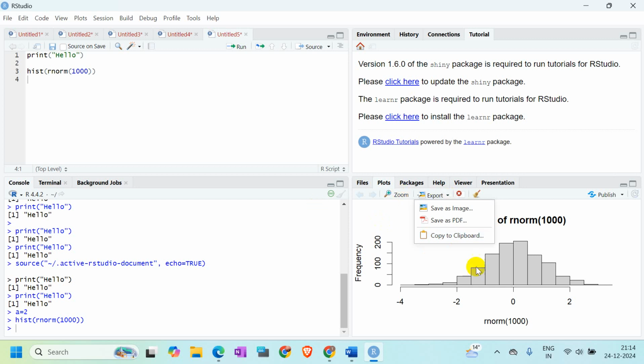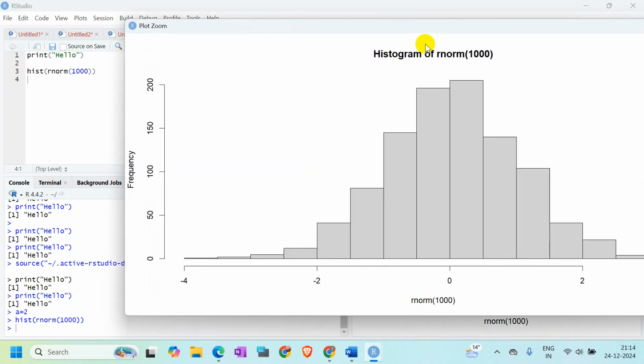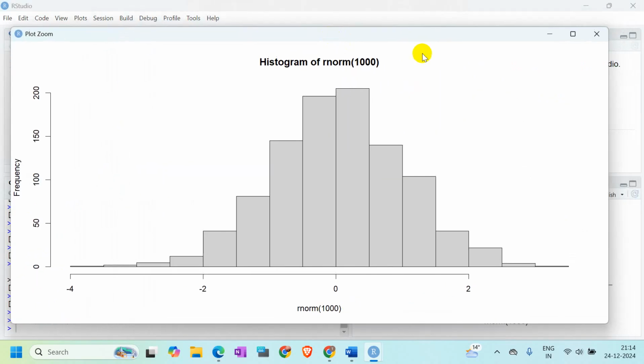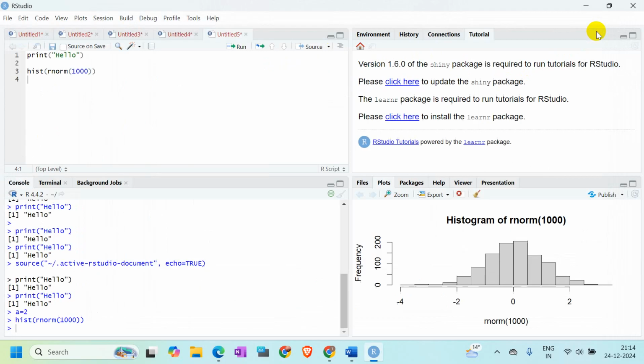The only part I wanted to explain here is that in this part you will always find your plots, your analysis plots. You can zoom this, and in this way you will see that the plot automatically comes in a bigger size. Whenever you want to move to the next, always try to close it.